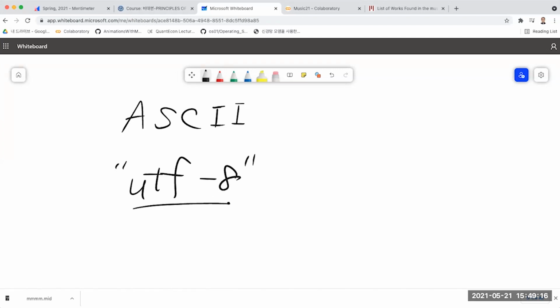And this is a pretty clever solution, because you may think that since A is number 20, B is number 21, you can make every character in the whole world correspond to just one number. But think about the Chinese letters.